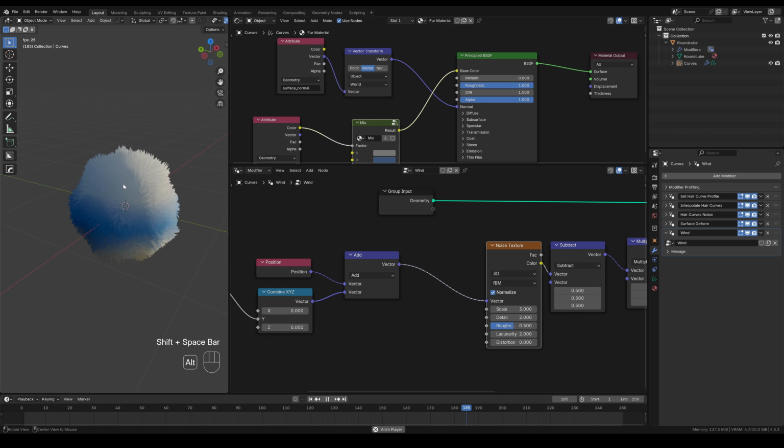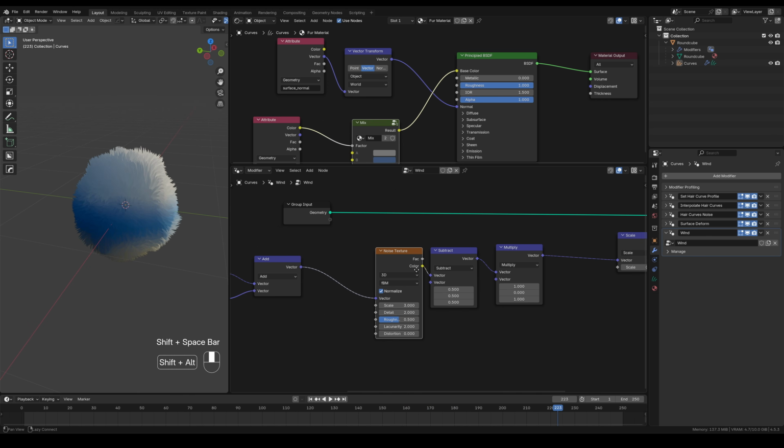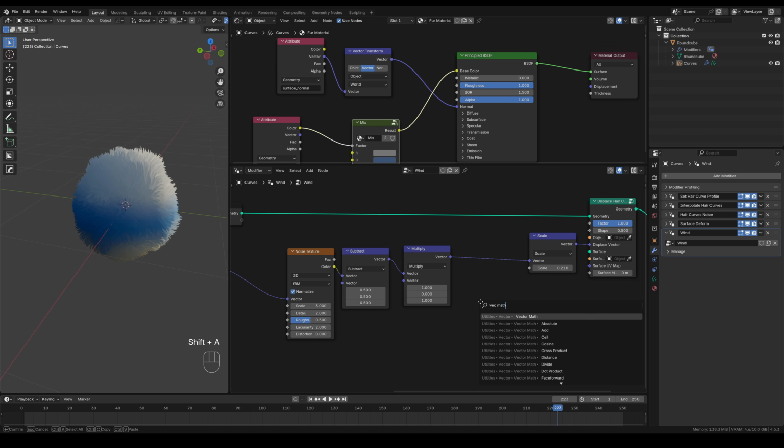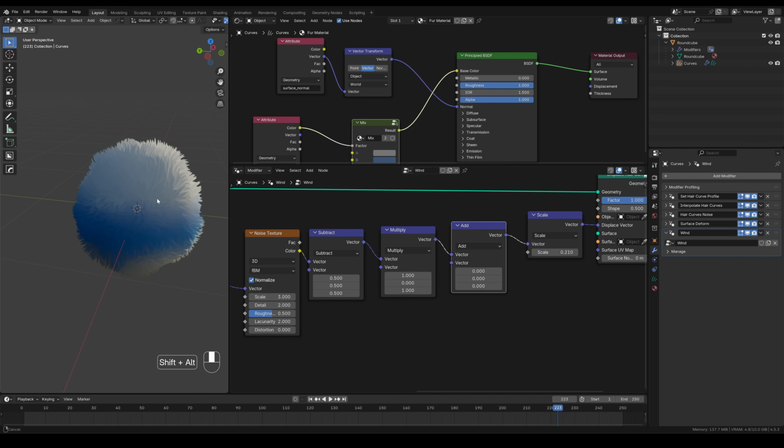Okay, and lastly, I'm not sure if I put this here or maybe it was earlier in the chain, but anyway, we want the hair to be blown in a certain direction. So I'm going to take all the values that we're displacing it and just push it in one direction. I think I'm going to push it in the positive Y direction. So it's just pushing everything along that direction. Again, this is kind of quick and dirty, nothing super fancy here.